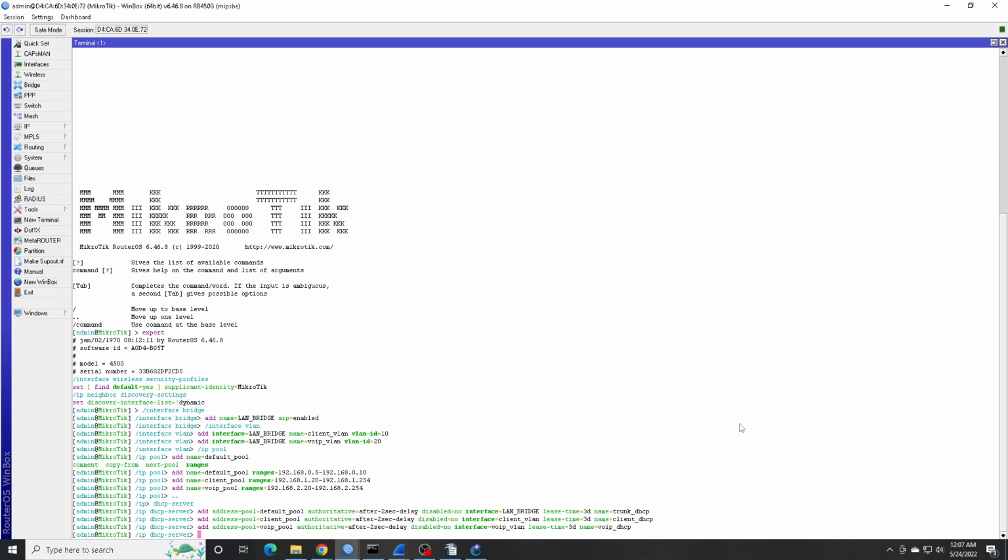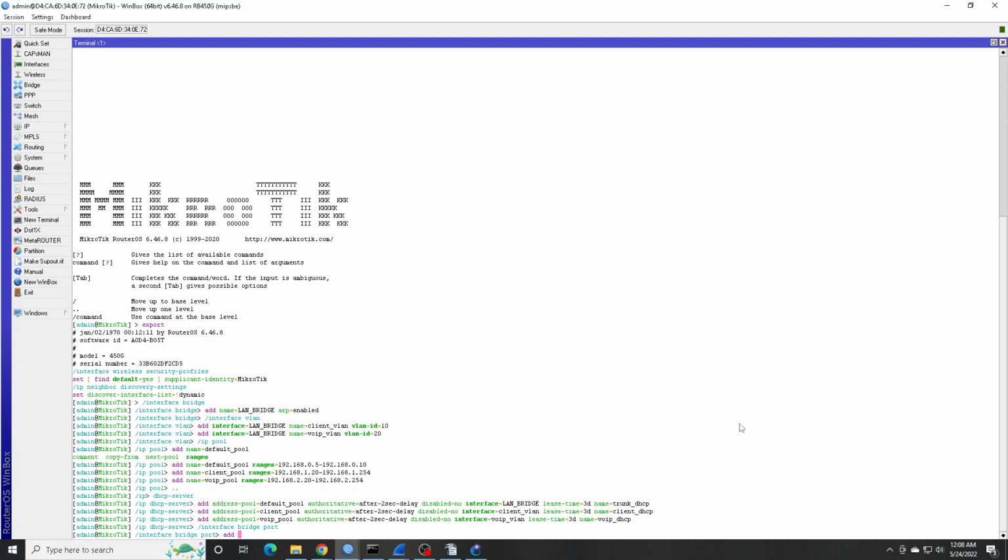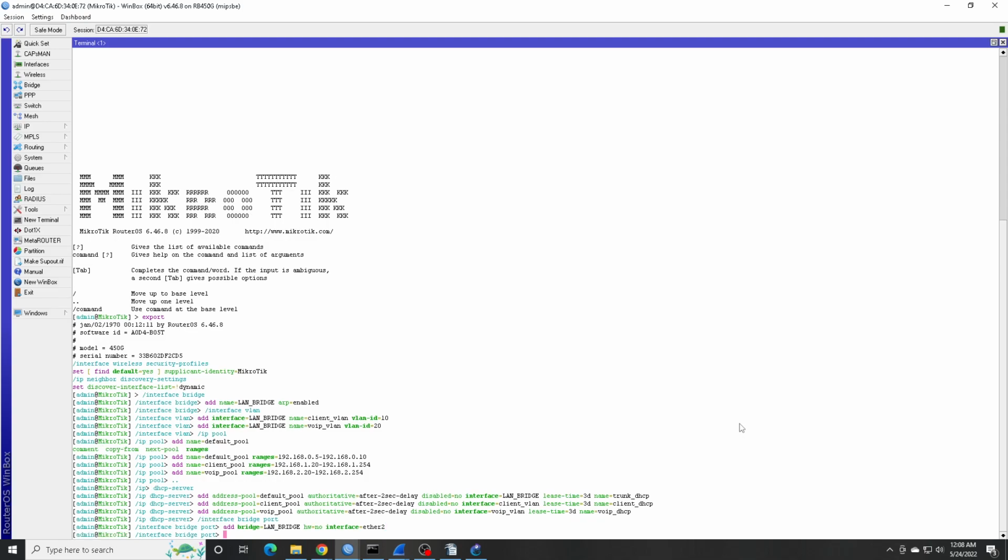In the next example, I'm going to be assigning the bridge to Ether 2. This is going to be my outbound connection to my downstream switch in my environment, and we'll cover that in a future tutorial. But for the purposes of this demo, the switch is going to handle the access ports. Just think of it as such. So let's jump into the interface bridge port. And this may disconnect momentarily as I'm plugged into Ether 2 right now on the actual device, and if that's your case as well, don't worry, you can jump right back in.